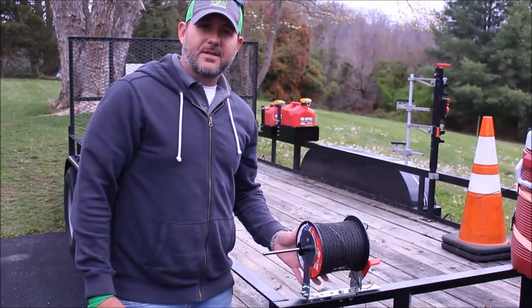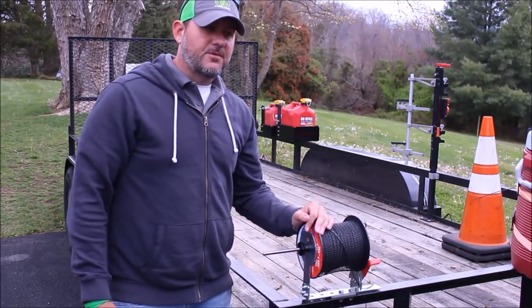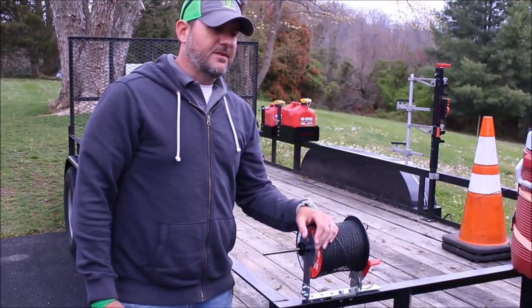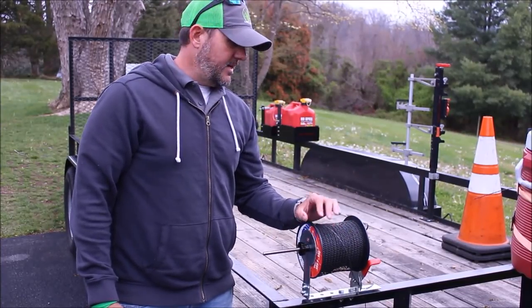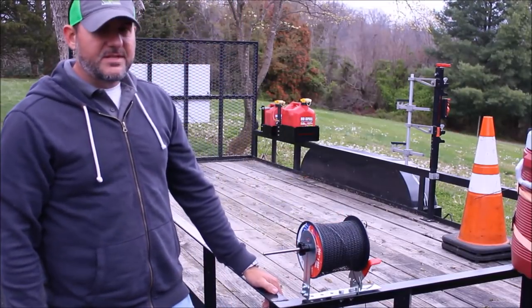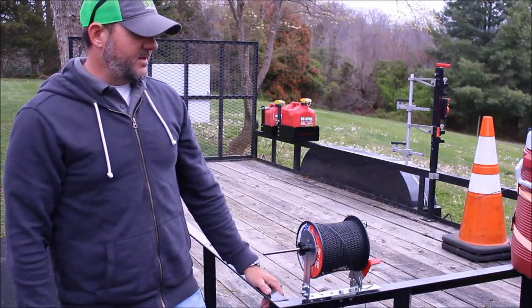I'm used to just putting my spool in the back of the truck where I have toolboxes and such like that, my line cutters and all that just right inside the tailgate. But I thought I'd try this just to see how it does. Pretty easy to install. It's really self-explanatory as well.